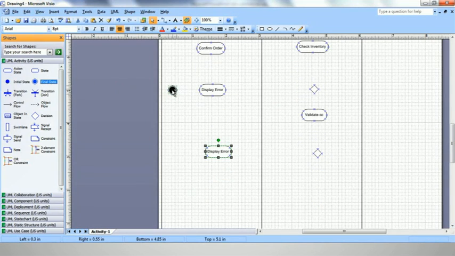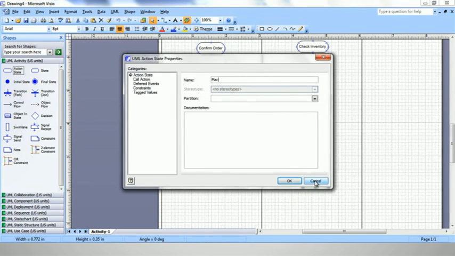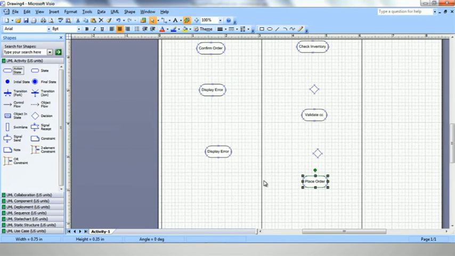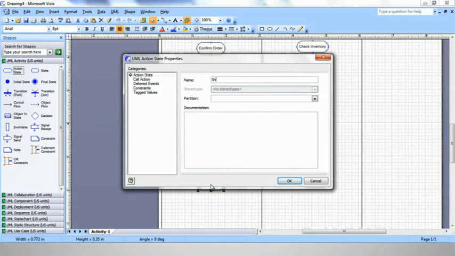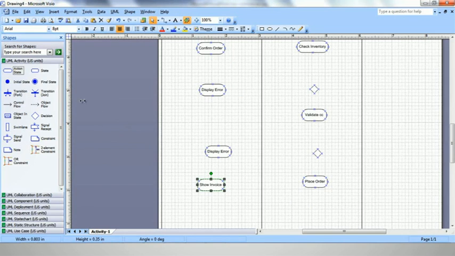And of course, if it is valid, then place order and show a confirmation. Show an invoice and end it there. Okay, I'll just connect all the dots here.